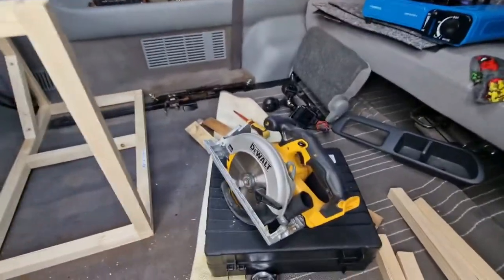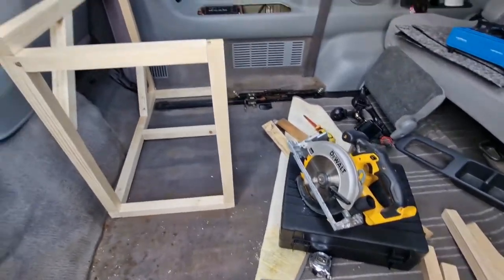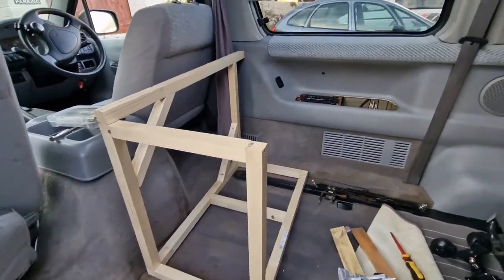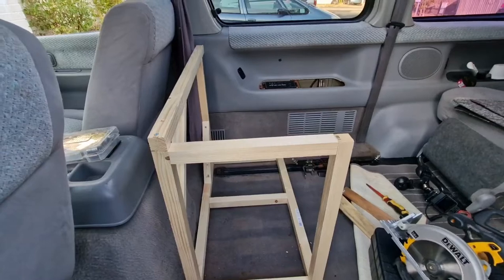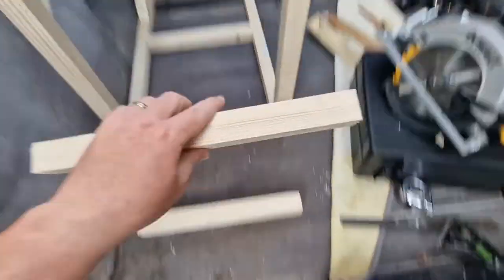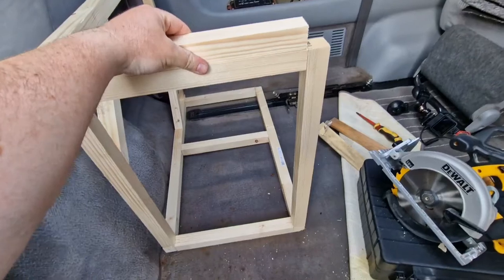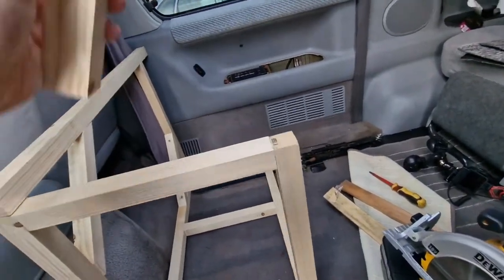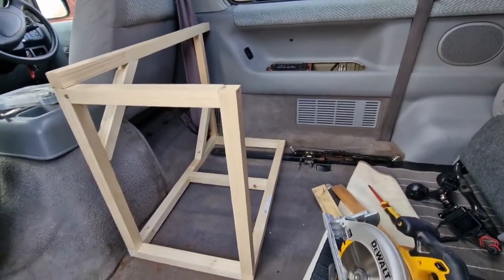Big boy tools are out — I've been around my brother's house to get some proper tools. It's definitely harder than it looks, but I'm happy. I've put in some 45-degree cuts — one there, a little brace across here — and I've cut some extra noggins that are going to go across there as well. I've run out of wood so I'll need to get some more, but that's a job for tomorrow.